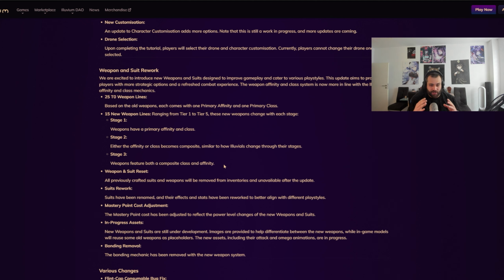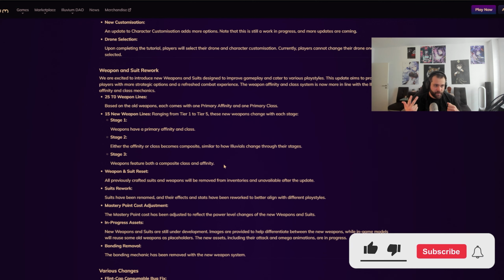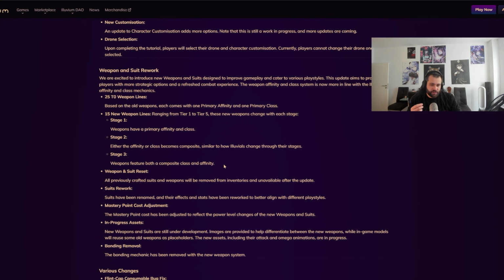But basically, the old weapon system with bonding is gone. Now the weapons for your ranger are pretty powerful weapons, and the weapons have composites. The stage 1 weapon is like fighter air, stage 2 is like fighter arcanite, or air arcanite, and stage 3 is frost arcanite, for example. So they just follow the same logic that the Illuvials follow. The weapons are way more powerful, and the suits are also more expensive and way more powerful. So your ranger is maybe even the strongest thing that you have on the board at some point.